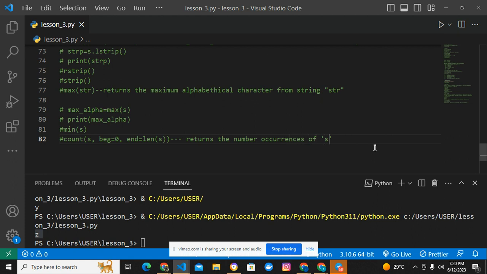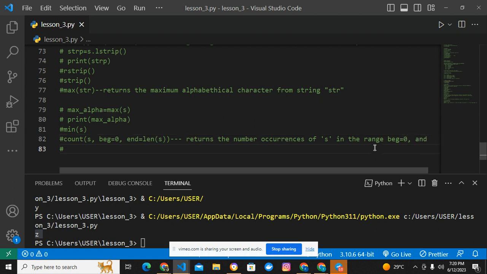Let me tell you the range it takes. In the range, say it begins from 0, and it ends at the length of the data in s, or the string in s.